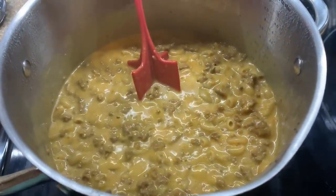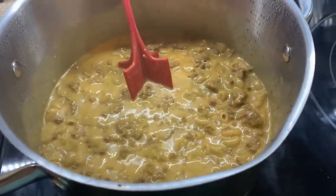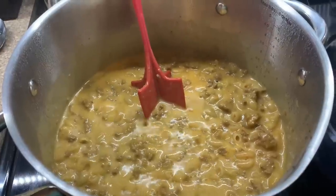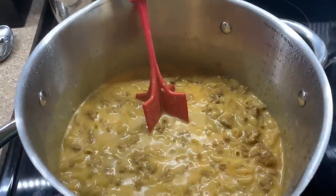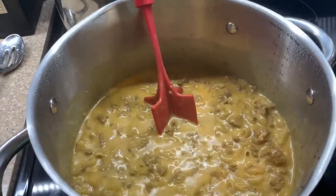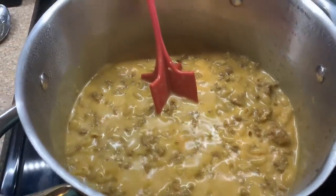So here is the Hamburger Helper as is, it's all cooked. Now, depending on what you have in your stock or fridge or freezer, you can always add in extra cheese, shredded cheese, or you can even do peppers and onions when you cook the hamburger meat. You can add in mushrooms, you can add Velveeta, bacon bits, whatever you have in your house. Of course, all of these meals throughout this video will vary for you depending on what you have. But here's another quick and easy pantry staple meal.